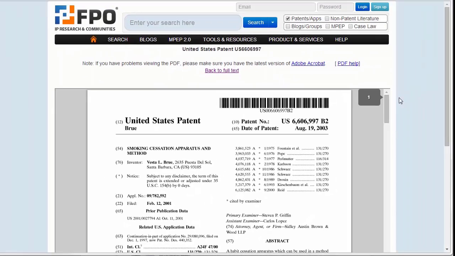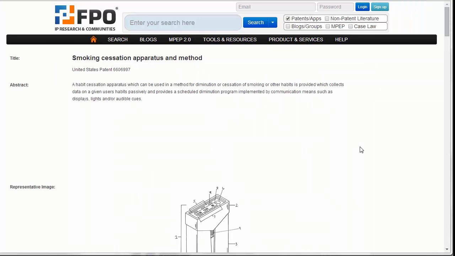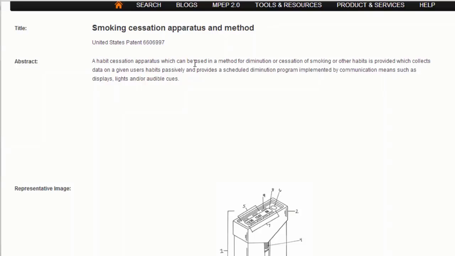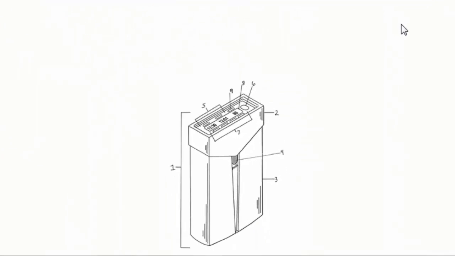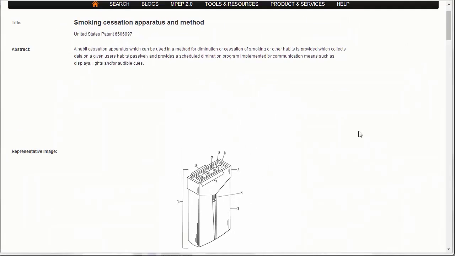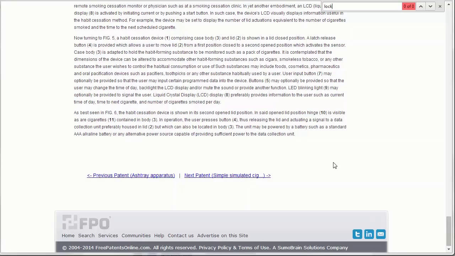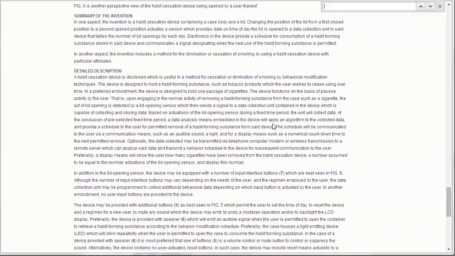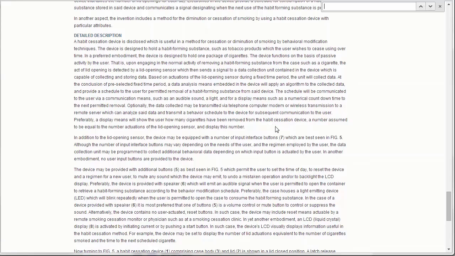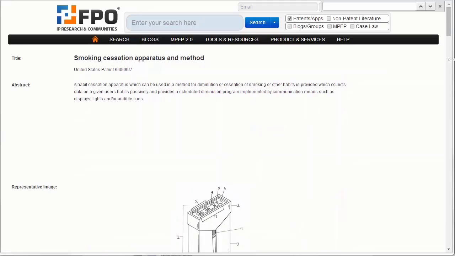I'll hop over to the web-based version of this document so I can keyword search it with my browser's find text feature. This appears to be a smoking cessation device that does hold cigarettes, but in looking at how it works, it appears that the container does not lock. A quick text search shows no locks, bolts, clasps, catches, etc. Instead, this device collects data on the user and uses that data to change their behavior. So no lock and nothing about progressive.